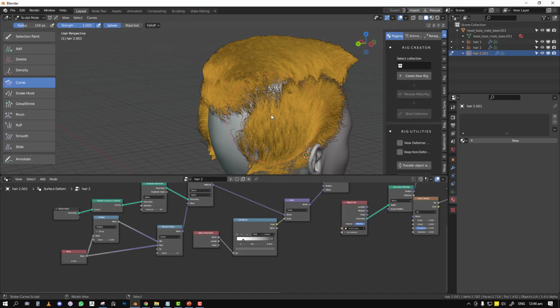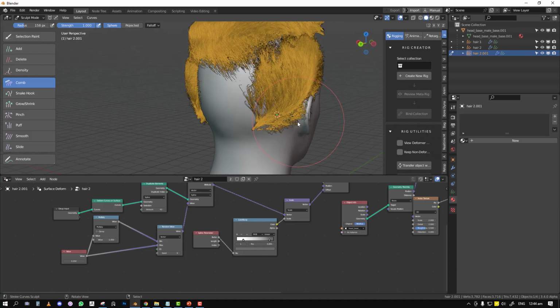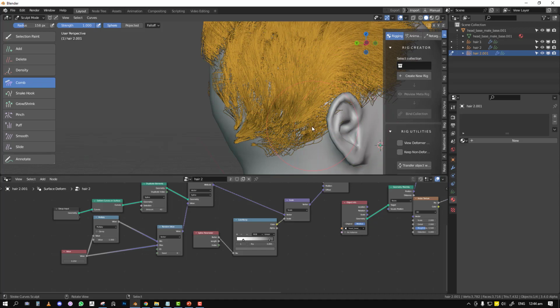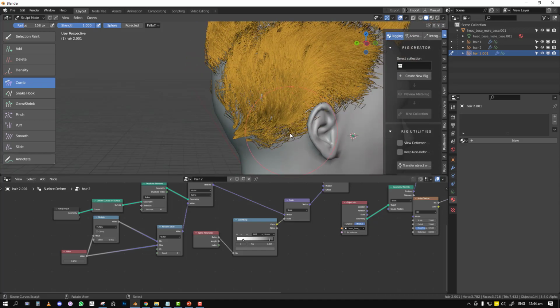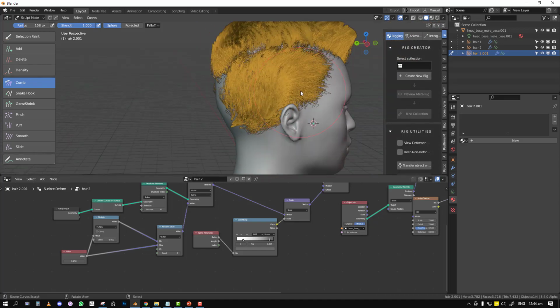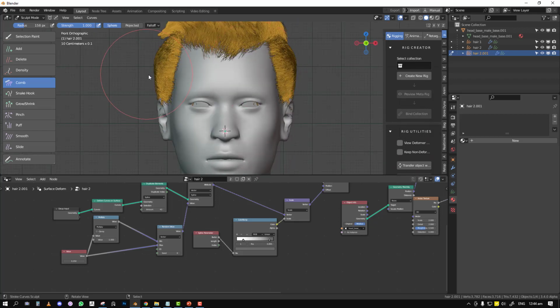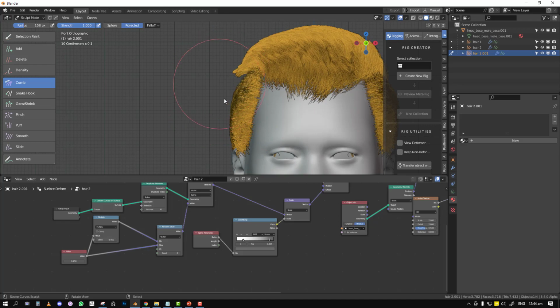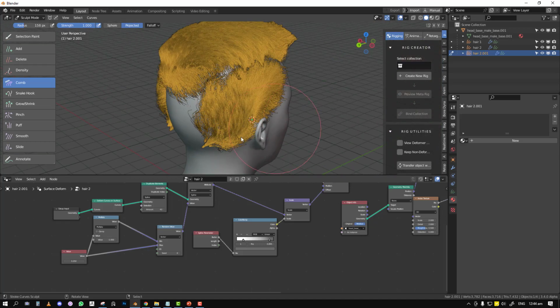So I'm going to use the 3D brush now, to get more finer details in. Make this flatter.